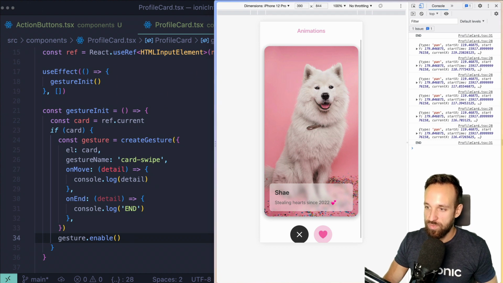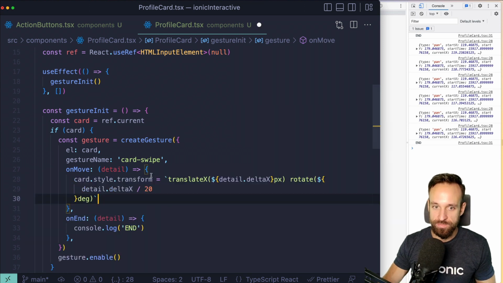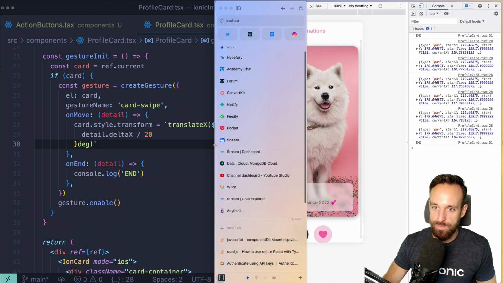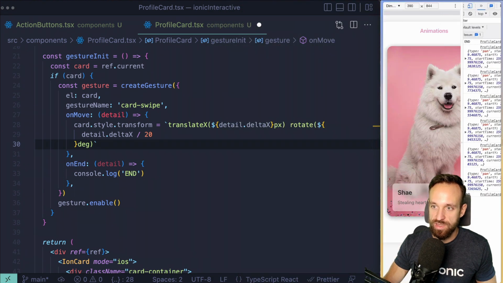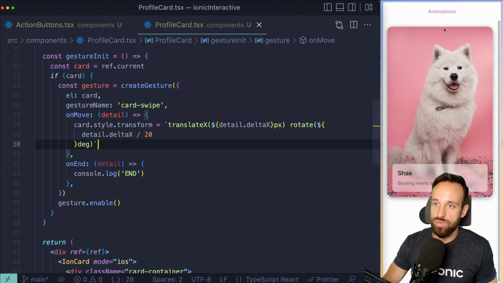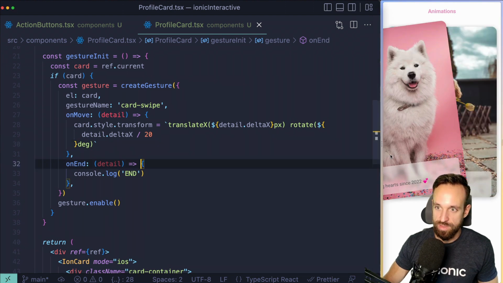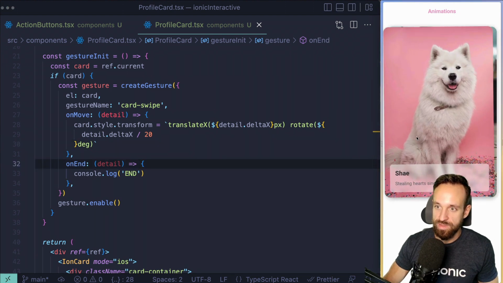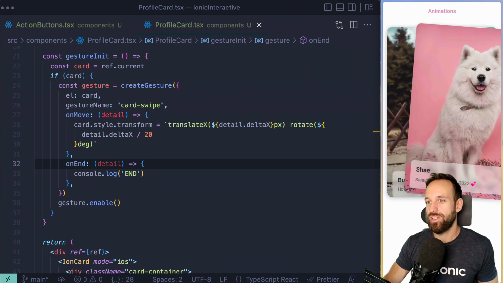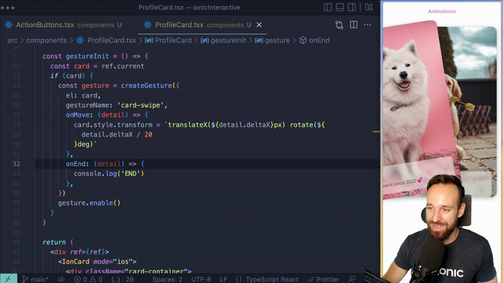So what we maybe want to do is on move, we want to transform our card. So I'm going to add this little transformation here. Actually got to put this back to the side like it was before and close this. And as a result, once I apply this, the card moves. This is the transformation I was looking for, exactly. However, you see, on end, if we end the gesture, the card also is stuck in there.